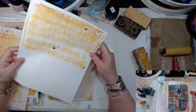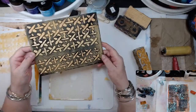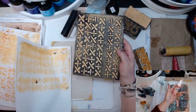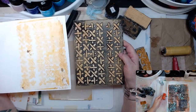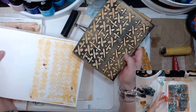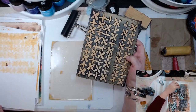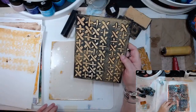Okay, let's see here. Okay, look at this. How cool is this? Because, see, this is what is so awesome about using these things. What it does, and you can't get this, is like pulling a ghost print, but without pulling a ghost print. And I just now discovered this. Because this plate takes up some of it, you're getting these nice areas where your pattern is showing through. But that outline, isn't that wonderful? I think that's quite wonderful. And getting a nice kind of ombre effect there. And it pulled off a few of the muckety muck.